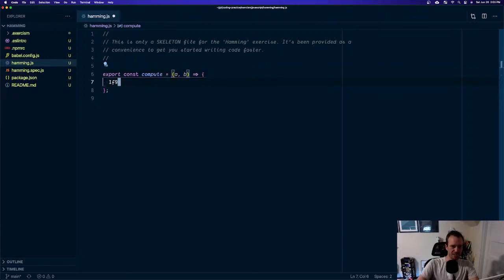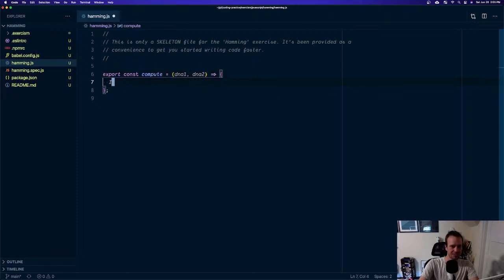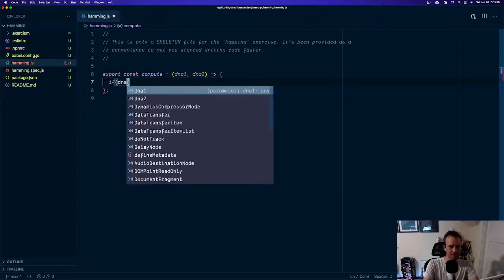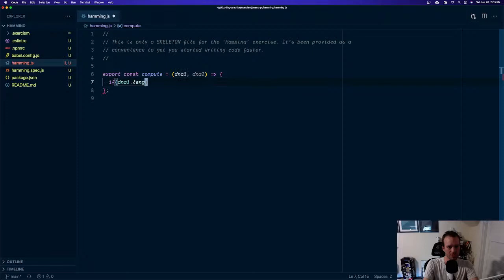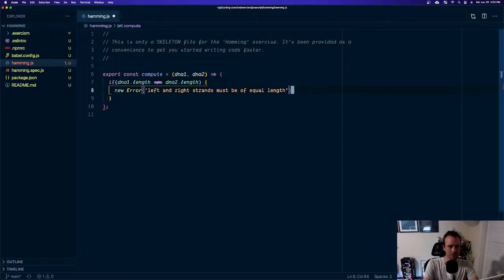Let's call them A and B. No, that's bad. DNA 1, DNA 2. If DNA 1 dot length is not equal to DNA 2 dot length, throw this. Already taking care of that.